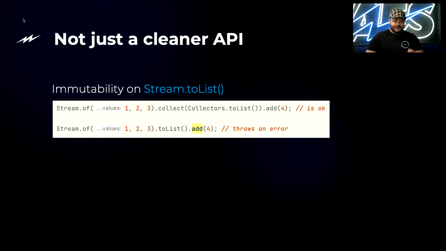Of course, you would agree with me that's not a good practice. You would like to have an immutable list, but that's not how it was before. So when we changed a couple of things to toList, imagining it would be just a cleaner API, some errors started to pop up.